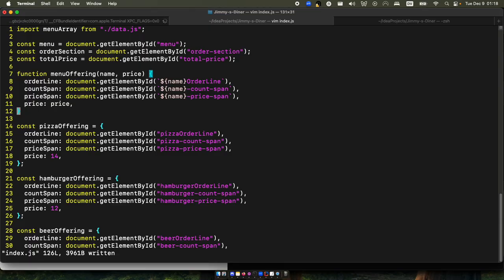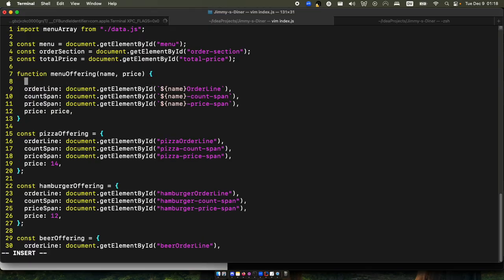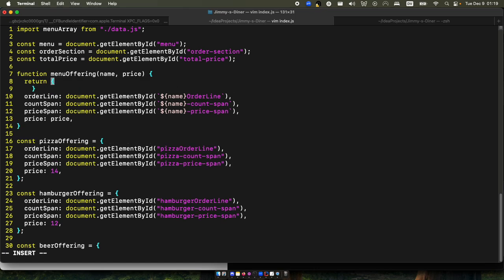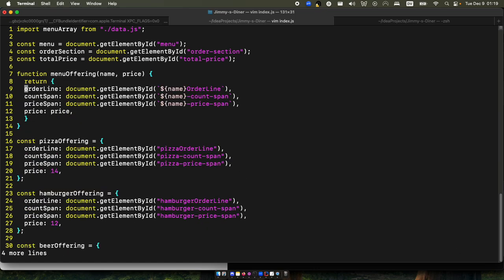So, this is not legal syntax. We have to actually return an object that has these keys.